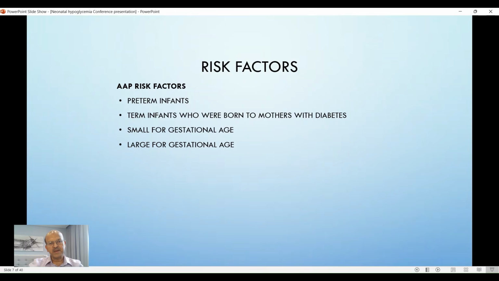The American Academy of Pediatrics as well as the NNF guidelines bring out these risk factors which we discussed already. So, premature babies at 36 weeks and below, and small for gestational age and large for gestational age. The definition of large for gestational age ideally should be based on centile curves so that we don't include babies who are relatively mature in their weight groups. I mean, arbitrarily having 3.8 or 4 kilo may overtreat babies who are 41, 42 weeks. So use the centile charts, and same applies for small for gestational age. Most of us may consider 2.5 kilo and below as an easy estimate, not to miss the small babies.